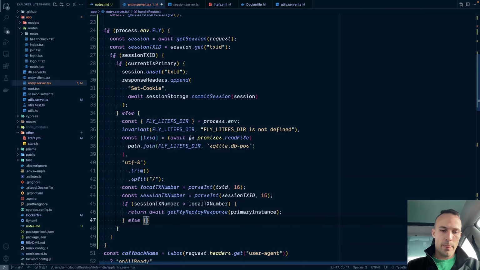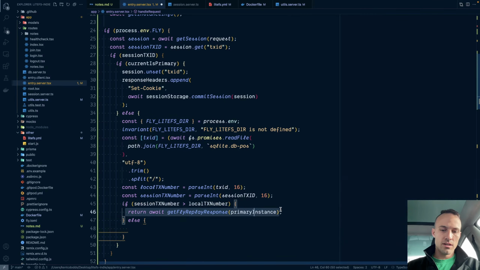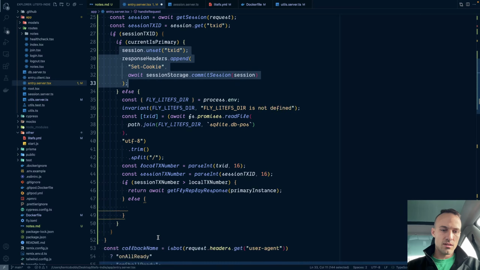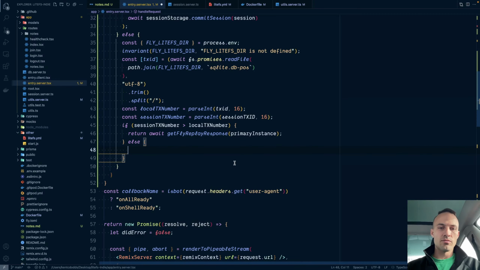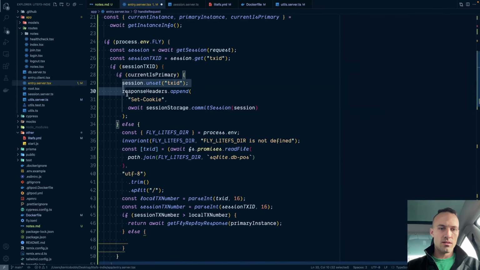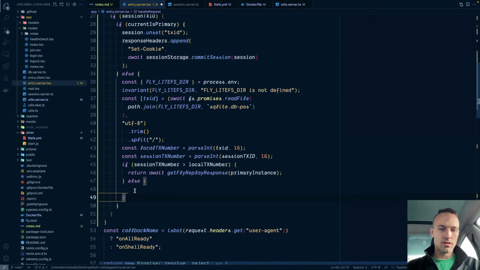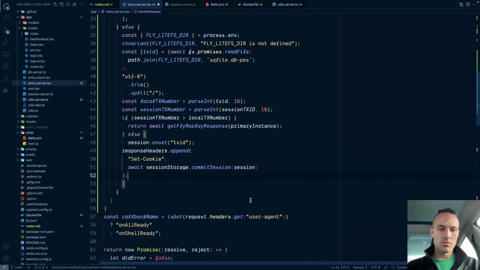What this is effectively doing is getting our code path into here, as well as reading from the latest data. Otherwise, if the local is greater than or equal to the session, then we can do this as well. Copy paste, will abstract later.